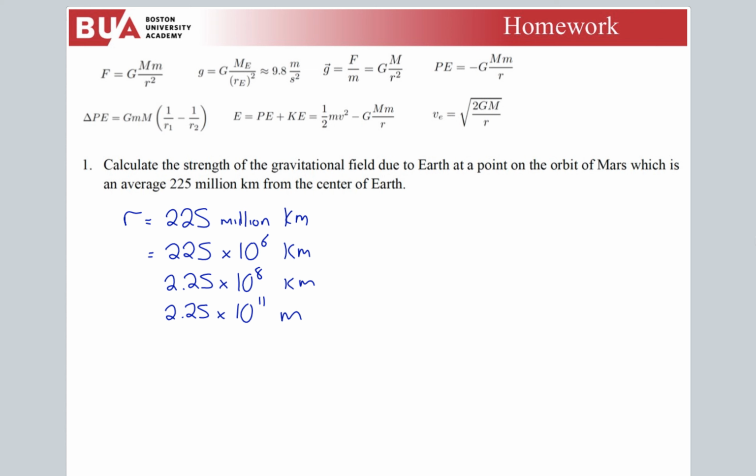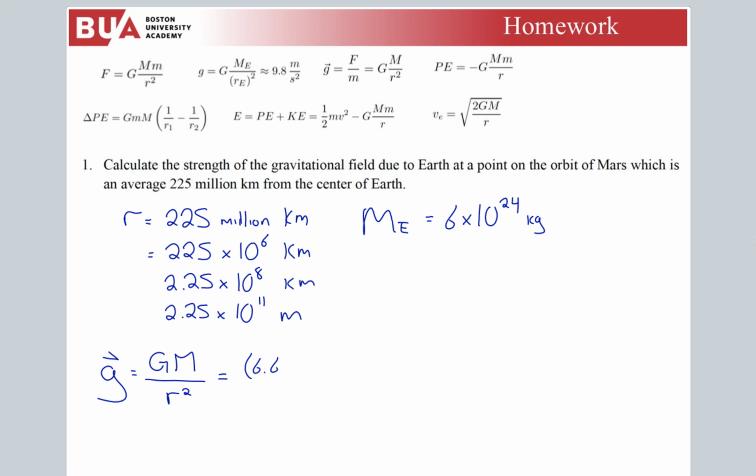Gravitational field due to Earth. So we need to use the mass of the Earth here, which is 6 times 10 to the 24 kilograms. So the field, little g, we can put the arrow over it to remember that we're not talking about 9.8. The arrow is the symbol for a vector. I'm just using it here so that we clarify that this equation for the field, g equals GM over r squared, can be anything. We're no longer talking about the surface of the Earth. It's no longer a value of 9.8.